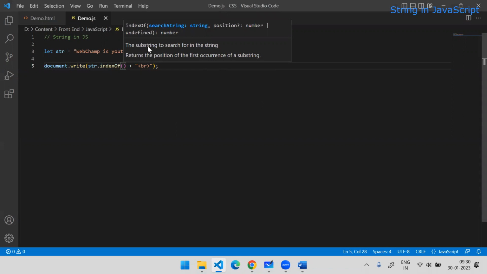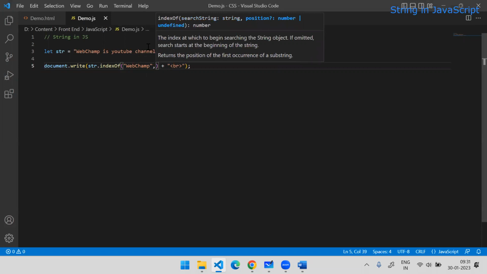The search string is nothing but the string you have to pass. I passed W here, or I can pass the entire word also, webcam. The second parameter is position, or a number, meaning from which position you need to start the search.